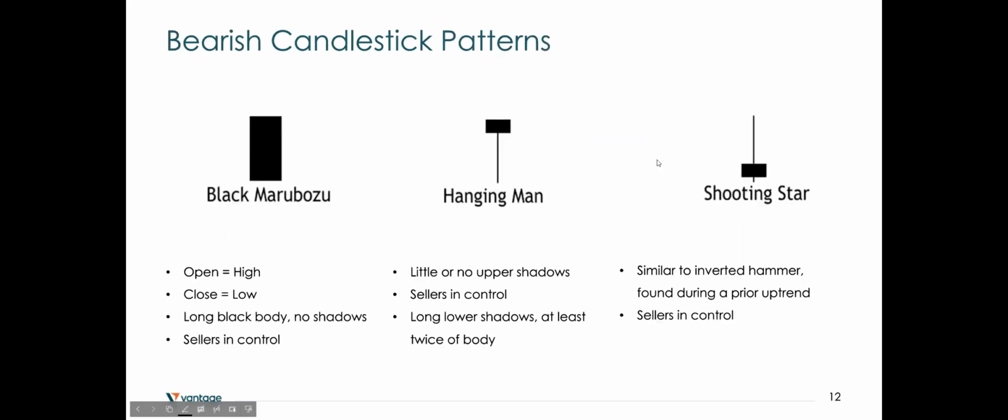So this will be the same as the bullish candlestick. It's just that it's the opposite. So we have the white Marubozu just now. Now this is the black Marubozu. The only difference would be that the open is up here, and then price pushes down to this, and it closes below. Same thing for your hanging man and your shooting star.